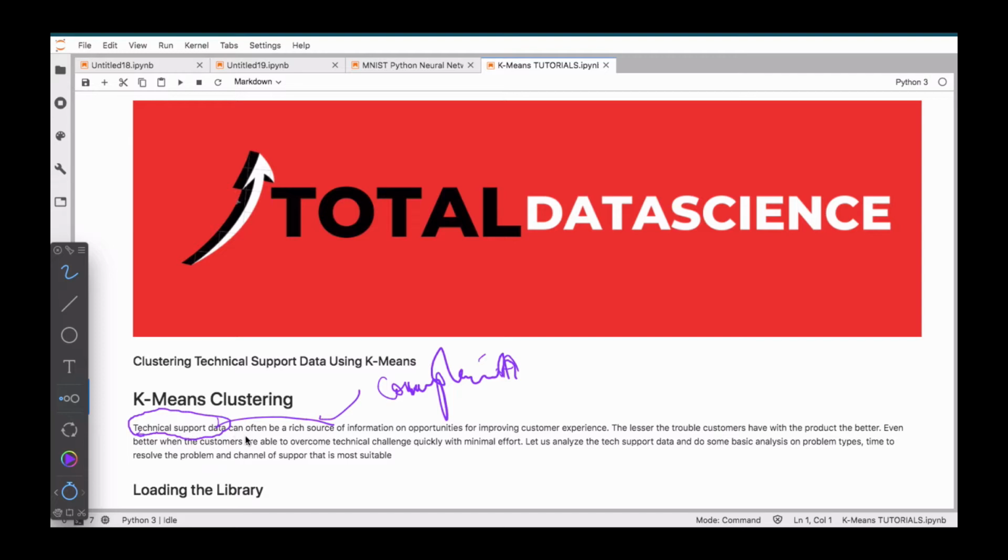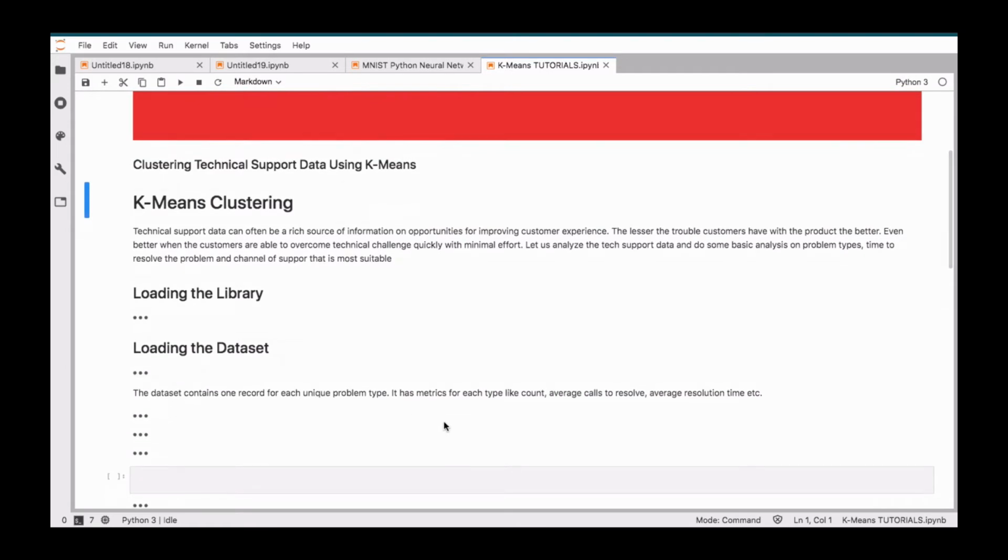And this is one of the data sets that has been collected with regard to these technical complaints that people were lodging with respect to certain products. We're going to see some of the complaints as we load our data set, and then try to cluster these complaints into common, similar complaints. That's what clustering normally does, so that's what we're going to do using K-means. Let's proceed and see how we're going to go about this.